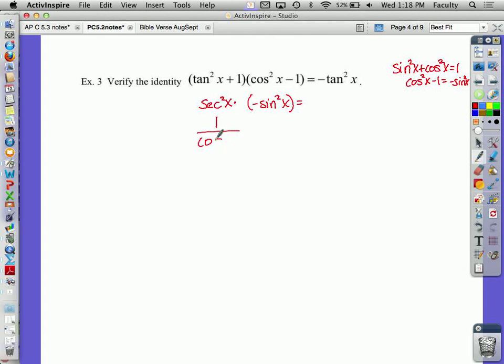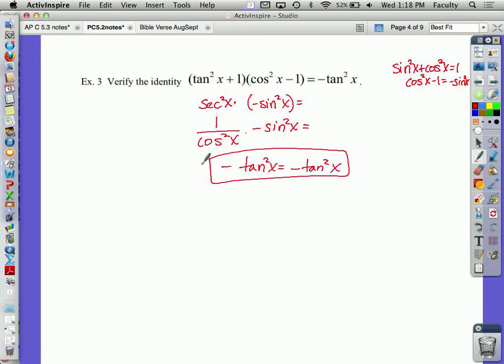However, if I go this route, now that is negative tangent squared. Do you see how fast that one is? That hurts. Oh, you don't have to tell me. I did it that way, and I was the teacher. Now it is possible, I got it to work by doing FOIL, but it took a lot more steps to get there. So my point here is, yes, when you see these products, most of the time you FOIL, but it doesn't mean you always FOIL. All right? So that's sort of the objective there.